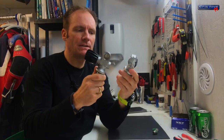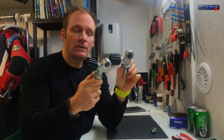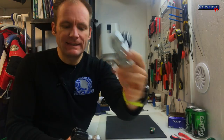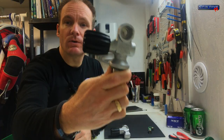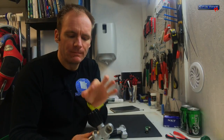Step one is disassembly. First we're going to take the whole thing apart, then inspect all the pieces and see what gets replaced by the service kit, and what gets cleaned and put back together. Here you can see the two different valves. It's hard to tell them apart without opening them up. For those of you living in Europe, a BTS-type valve usually has a squared-off top — that takes service kits with an O-ring. The round ones — Dux, Deerzone, or even Halcyon valves — usually have a rounded head and take the service kit with a copper ring.